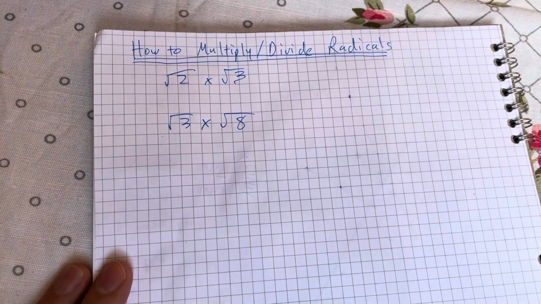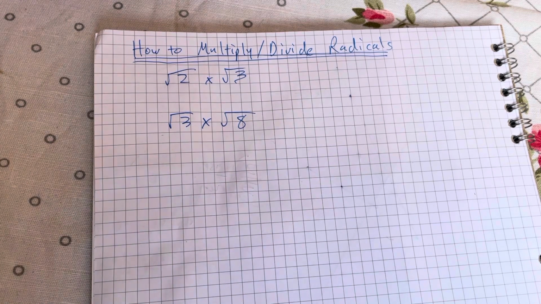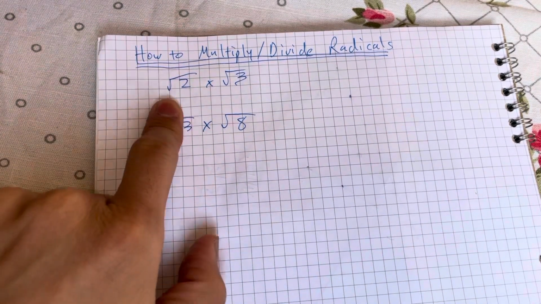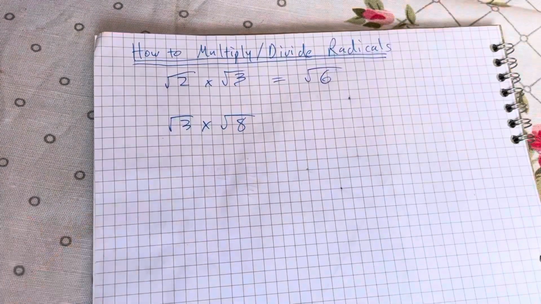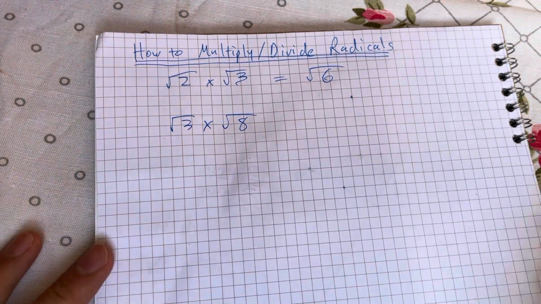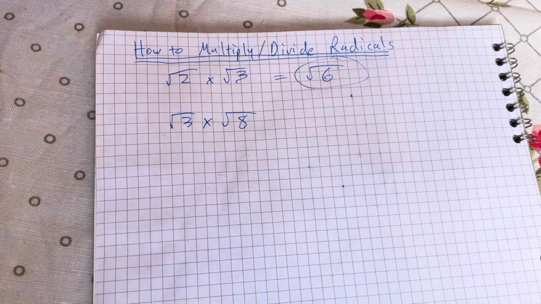So in this video, we're going to learn how to multiply radicals. Multiplying radicals is very straightforward, although there are a couple of key exceptions that you have to be mindful of. So in this first example, root 2 times root 3, just multiply straight across, it gets you root 6. And because we can't simplify square root of 6, it's not divisible by a perfect square, this is our final answer, and that's it.